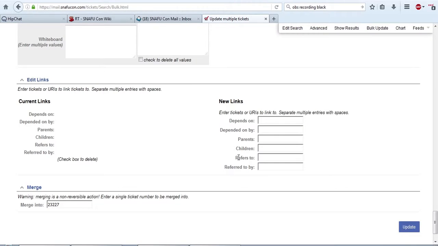Bulk update keeps its settings so that you can just continue bulk updating until you're done. This is really handy, but it is also really dangerous. This is very permanent unless you have site admin powers, and even with them, it's extremely hard and annoying to fix. So be very careful with the bulk update when you're merging tickets. But that's how you bulk update to delete a bunch of things, resolve them, whatever, and merge some tickets. So hopefully that was pretty easy.